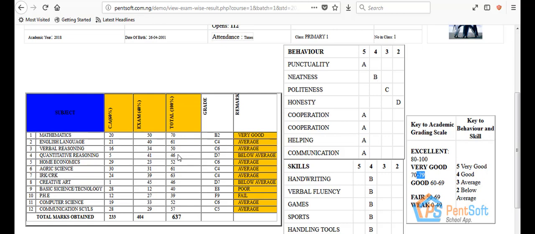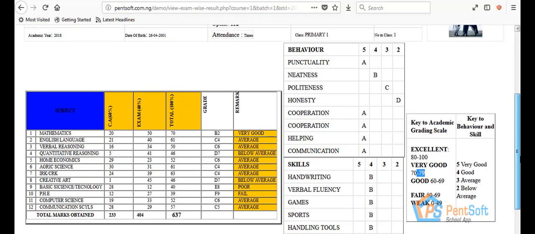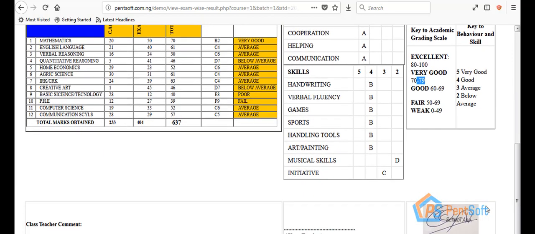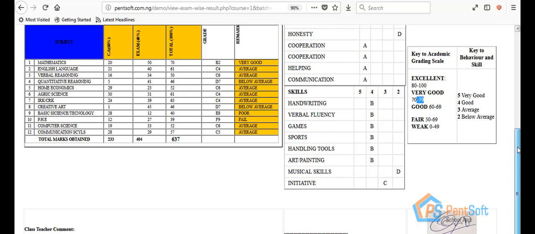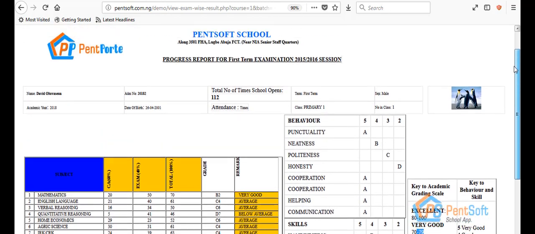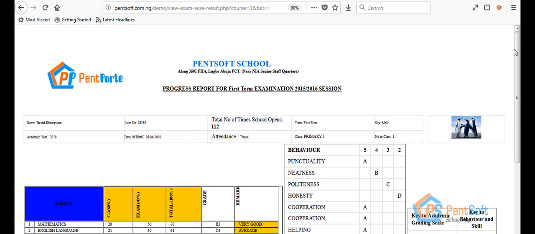So what we do is that we set the result template based on what your school is currently using at the moment, and all of this even populates itself, the signatures of the class teacher and that of the head teacher and the likes. So this is just all about the result section.